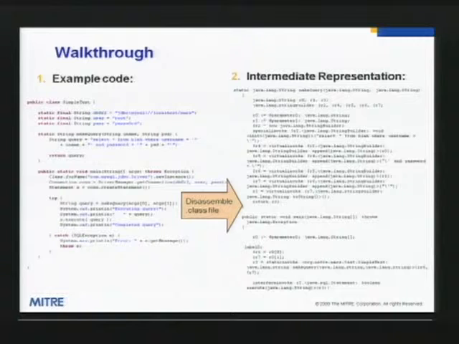So how we do this: on the left we have some example code. It's been compiled down into a class. We disassemble it into this intermediate representation using a tool called Soot, which is easy to analyze, in static single assignment form. We can go through, look for particular function signatures, and then do backwards data flow analysis.